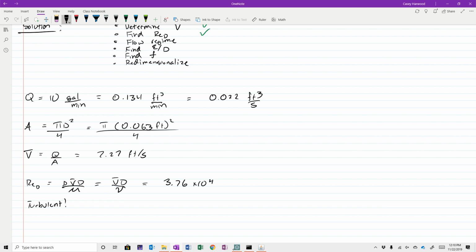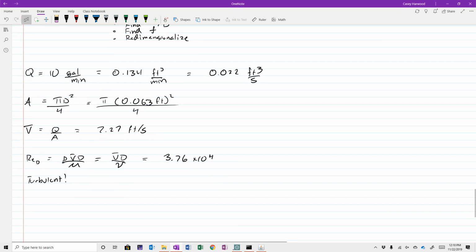So the flow is turbulent, which means that to find the friction factor, we're not going to be able to use that equation of 64 over the Reynolds number. We're going to have to use the Moody diagram or an approximation of it. So epsilon over d. This is where things get trickier because we don't know the roughness of the pipe explicitly. No one's gone in there with what's called a profilometer, the thing that measures the surface profile of a flat surface and gives us an epsilon. So we have to go back to these out-of-the-book values.